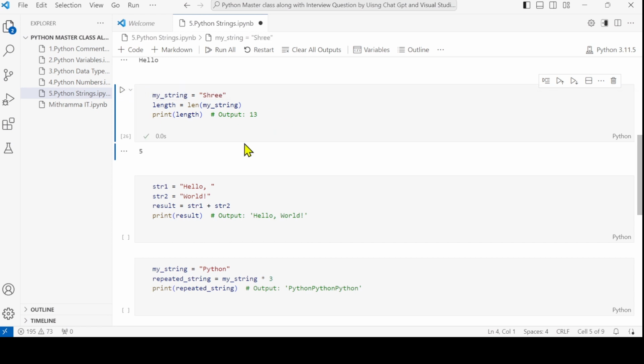It's 5. This syntax is to get the output of the length of the specific string. Okay, to get the output of the specific length of the string. We want to get the length of the string in this case. Okay, I want to give a number.